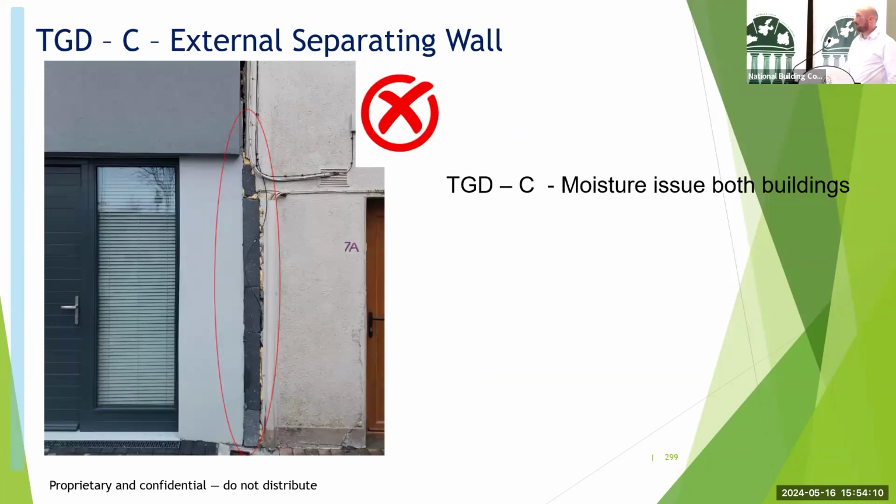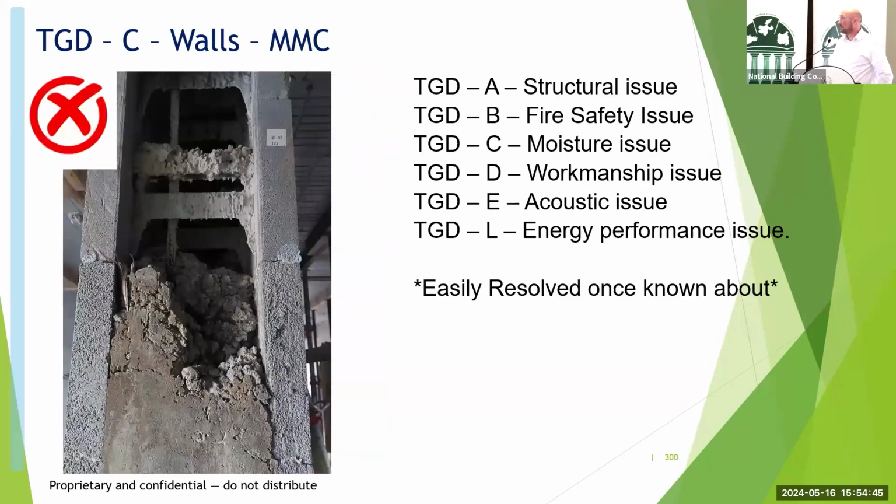Some of the not so good stuff. So the house on the left here is actually a terraced house. Off to the left, again, it's a moderate method of construction. This guy here, 7A, I think that's written on with a purple marker, is an existing house. When he was finished, this guy's going to get moisture ingress, and so will the chap on the right. So again, the engineer or the architect or the surveyor or whoever didn't fully think out the detail, and then we're trying to do a bit of a mismatch. How are we going to fix the problem, some sort of a flashing and all the rest, but you don't want to be seeing this, it's not acceptable.